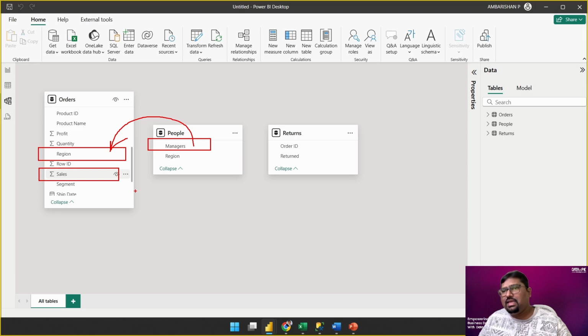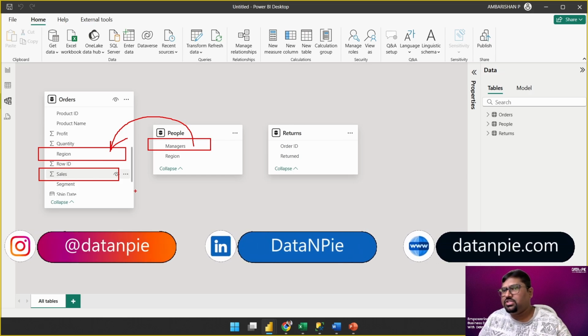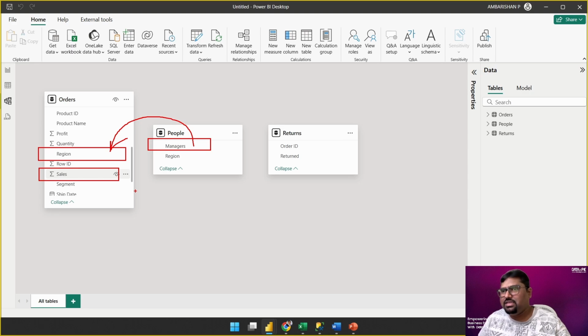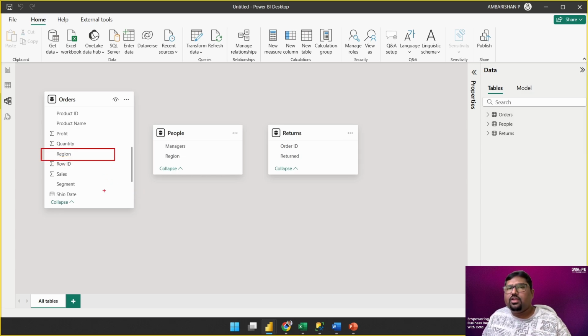You are bringing in the detail from a different table altogether, and there is no clue for Power BI to understand how to marry the information together, how to map this information together. This is where Power BI is lacking the knowledge to get to that information. Otherwise, everything is just fine. So how do I do this? I'll have to tell Power BI, hey Power BI, go into this table, look for the region column, and if there is a match with this region column on the other side, then get me the manager's information. This is how you should be doing this.